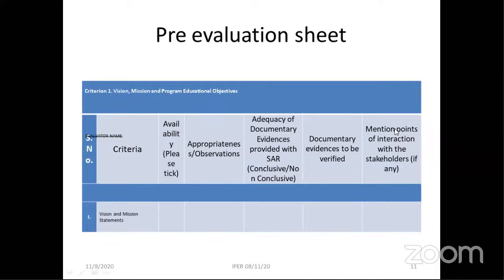Why will they get stuck on 3 to 4 files only out of this, and verify whether you actually have that particular documentation with you or not? Because they themselves have pre-evaluated your SAR and found out what type of documentary evidences are to be verified at the time of the evaluators' visit. So they already have in mind what is to be checked and what is not, for what they are satisfied and for what they are not satisfied.